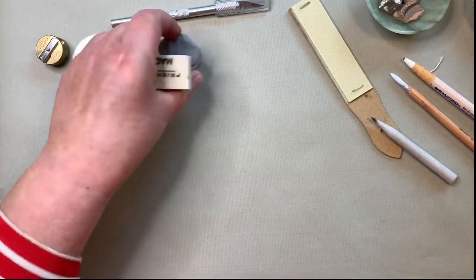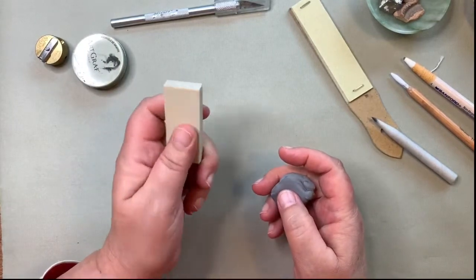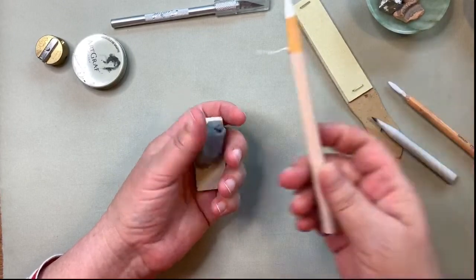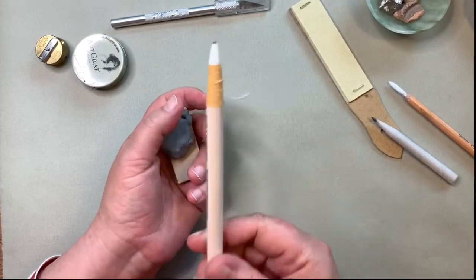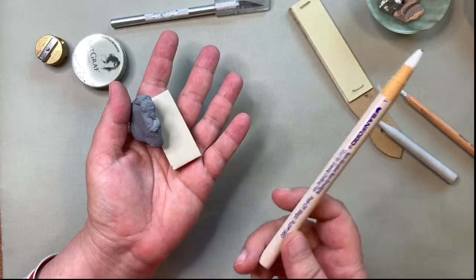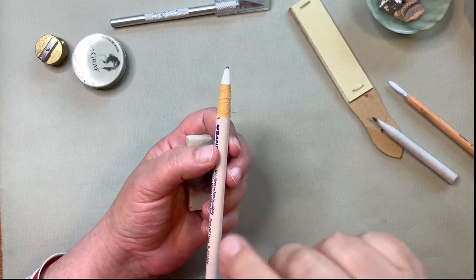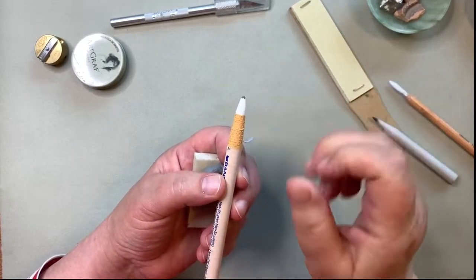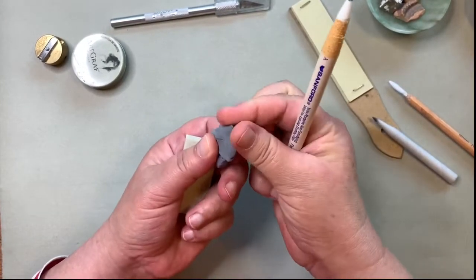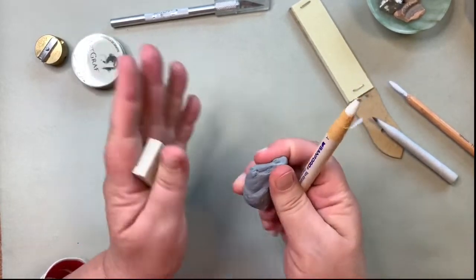You'll also see I have a couple of erasers here. A kneaded eraser is a must — you have to have that. A white eraser is sometimes helpful but can be rough on paper. I also have a stick eraser that I can sharpen to a fine point. Those are discontinued, but the Tombow Mono Zero is a good alternative, or you can take a razor blade and chisel off the end for a really fine point. Definitely get a kneaded eraser and some kind of stick eraser you can sharpen to a fine chisel point.